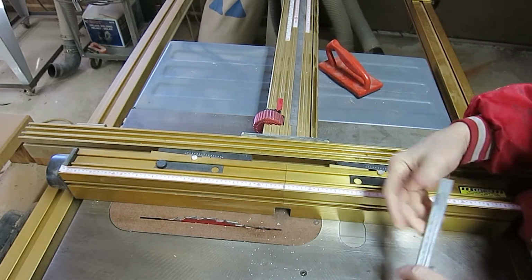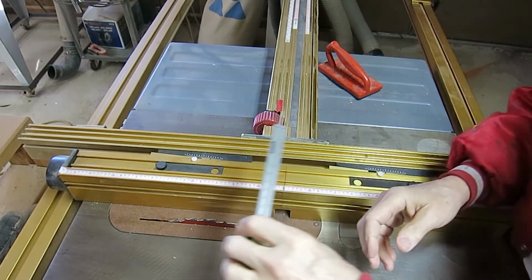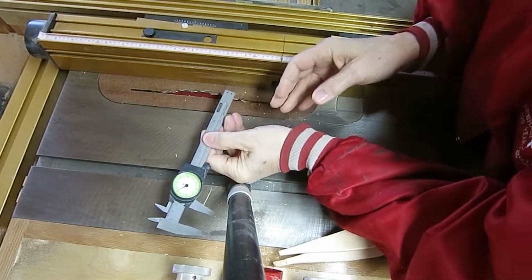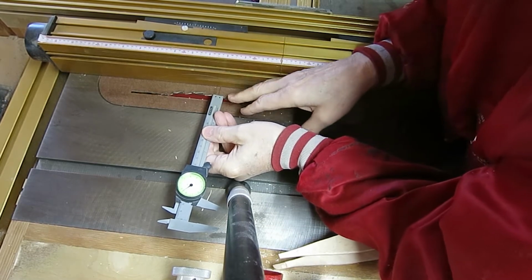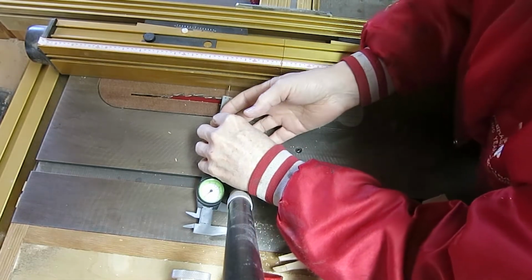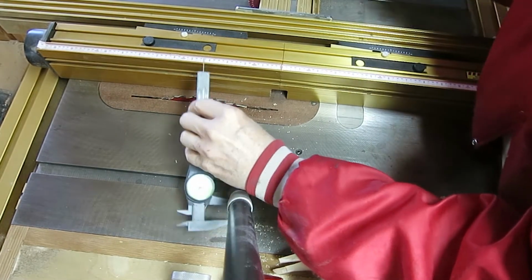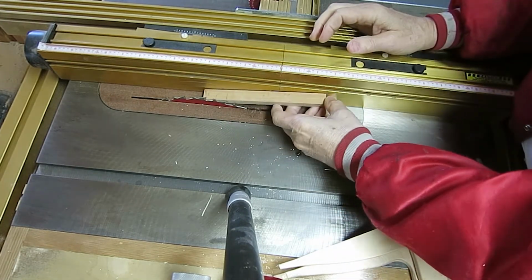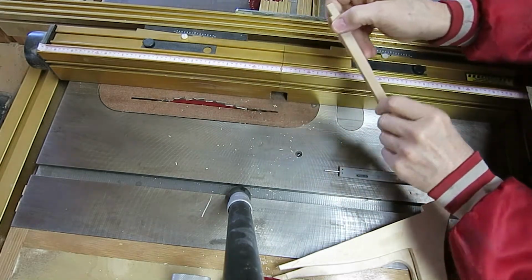If you don't have a system, if you're using the one that came with your table saw, it may not be that accurate. And so what you need to do here is take your gauge, find the sawtooth blade that points towards the fence, and then measure over 3/4 of an inch. Bring your fence up to it, lock her down, so that you've got exactly 3/4 of an inch. If it's off just a little bit, it won't work as well. In fact, it won't work probably at all.